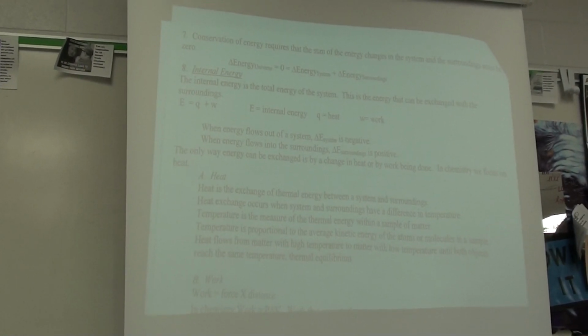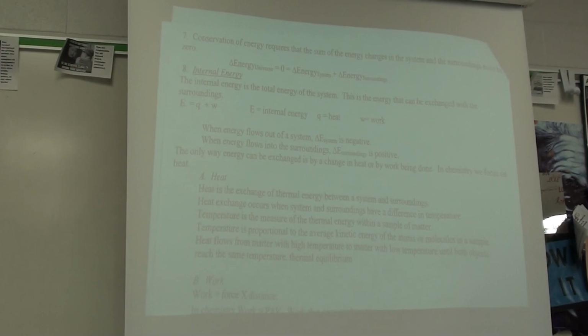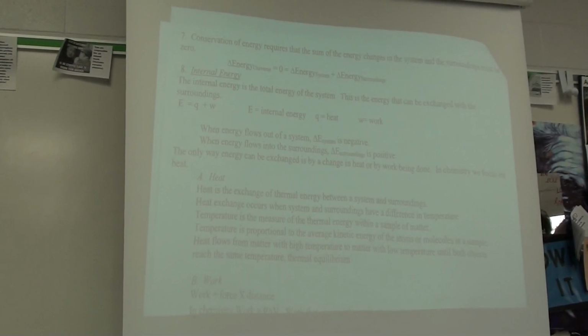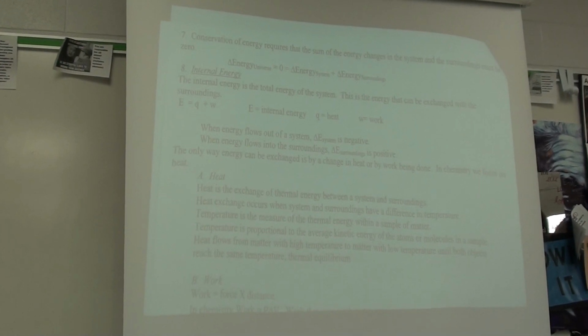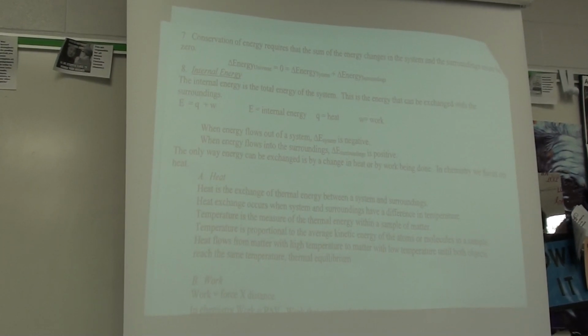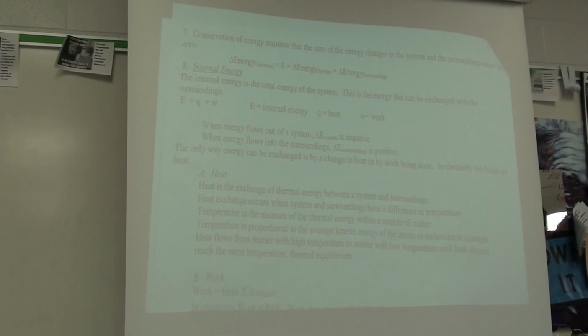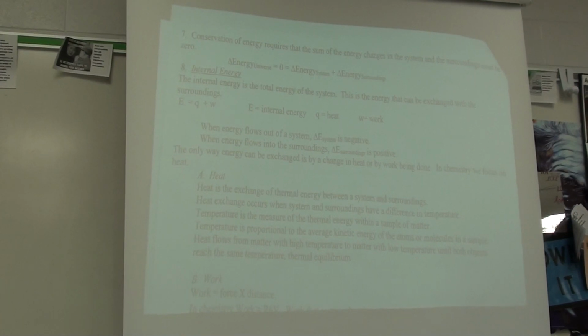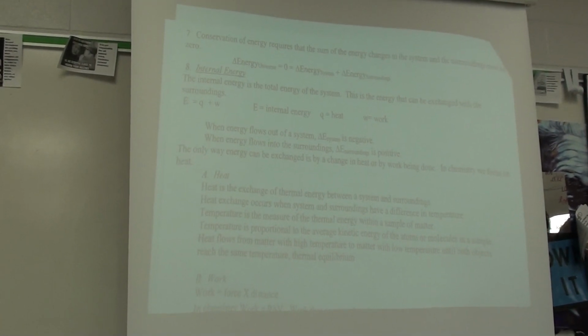So you can see that the energy of the universe must be 0, because if one thing loses, the other thing gains. Everybody good there? It would be wonderful if I could get you to think of the sign in all of thermodynamics as nothing more than an arrow. The sign is an arrow showing you the direction of energy flow. If the system loses energy, that would be an arrow pointing out. That would be a negative sign. If the system gains energy, that would be an arrow pointing in. That would be a positive sign. Can you go with that?